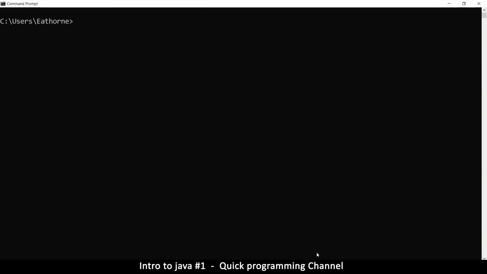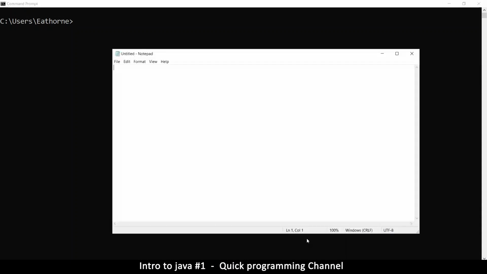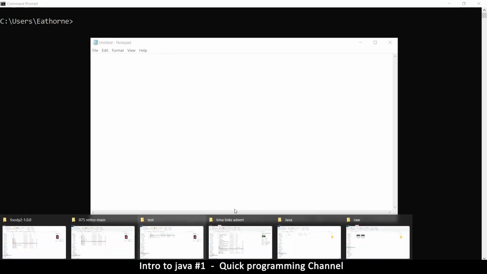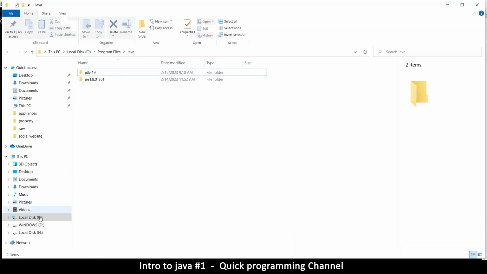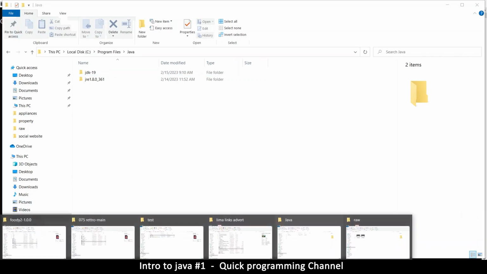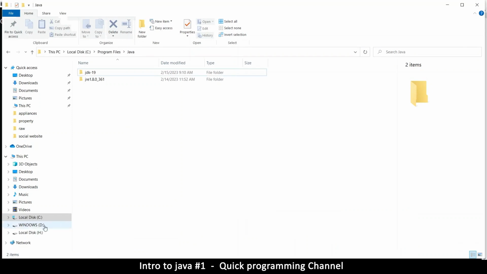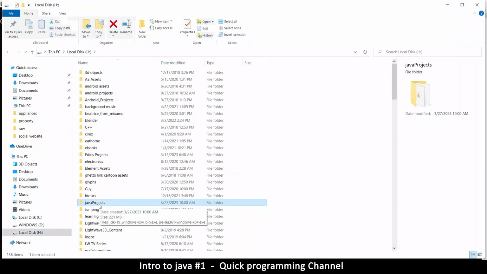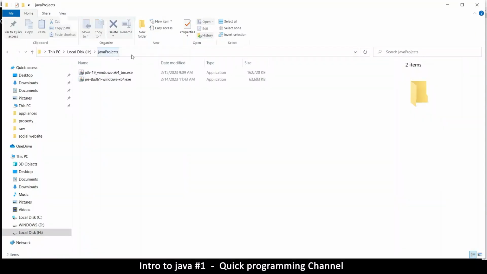So now I want us to start from scratch, like I said. So we're going to use good old Notepad here. And if you notice here, I created a folder inside, called Java. I think I used the same one. So what I'm going to do is in my H drive here, I created a folder called Java Projects. So create a Java Projects folder anywhere on your computer, does not matter where that is. So there it is.